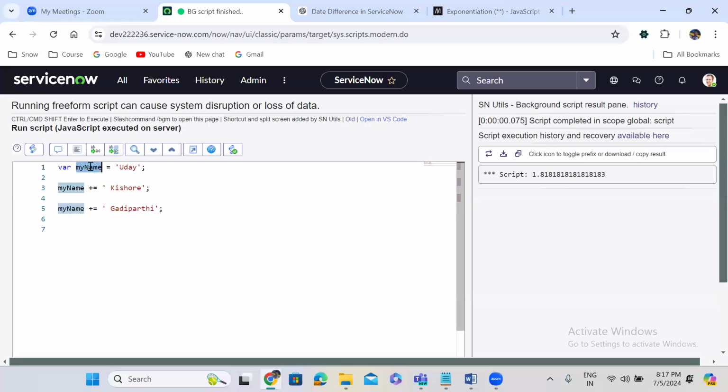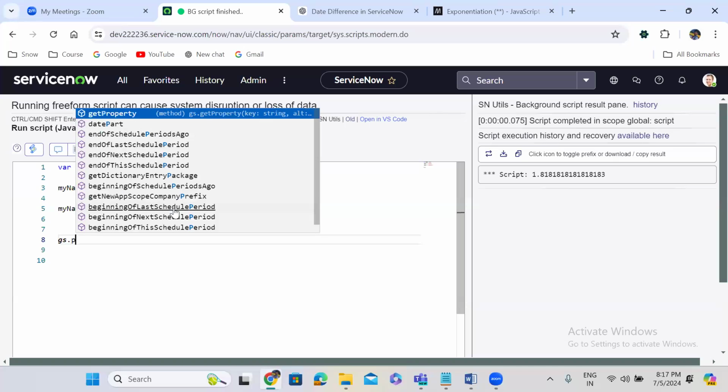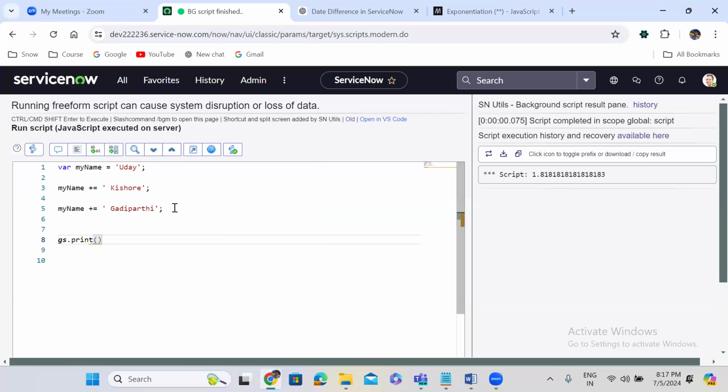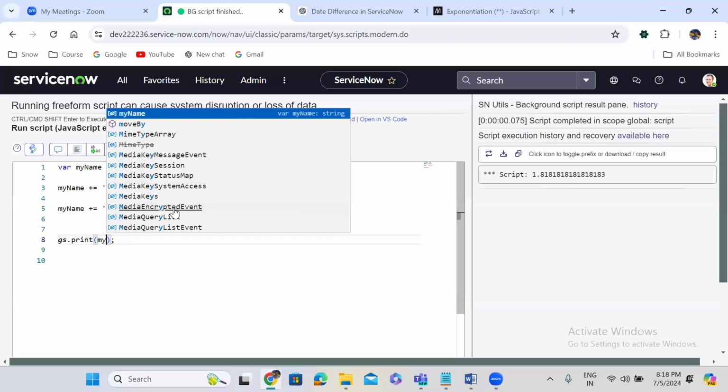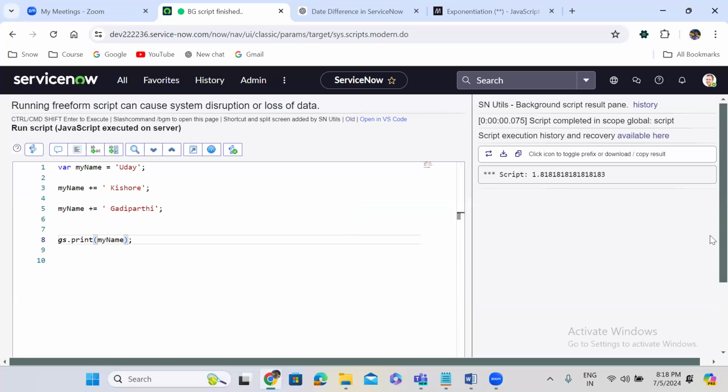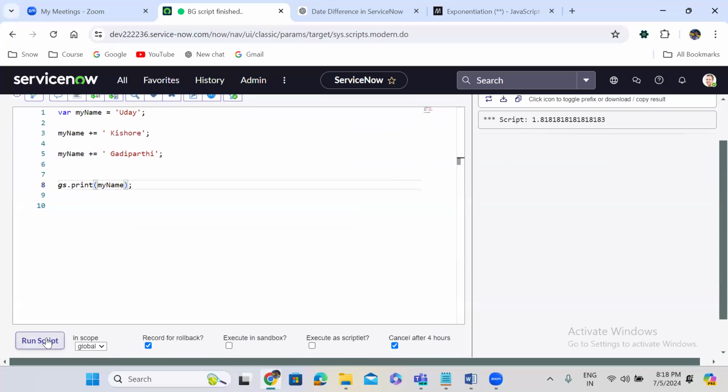So first, in this variable you stored this one. To this value, you are actually adding this value. Uday Kishore, to the Uday Kishore, you are adding Gadiparthi. Finally, the output will be shown. You're getting my point?